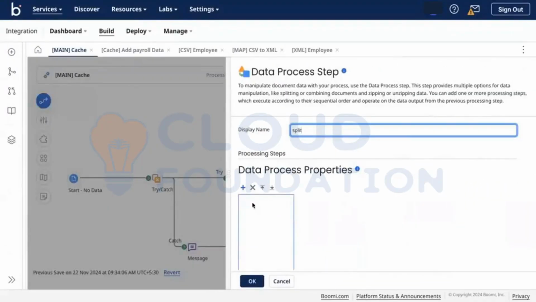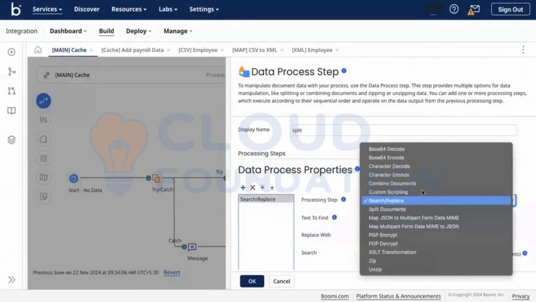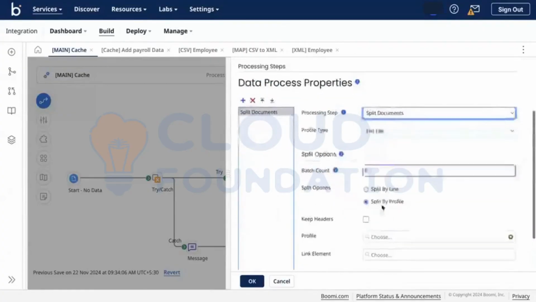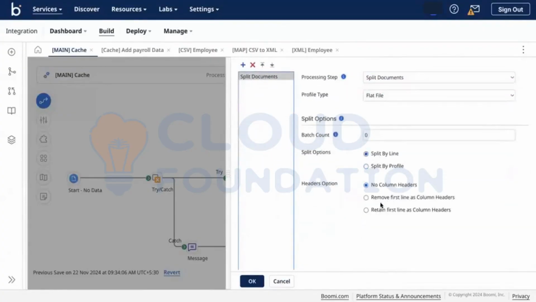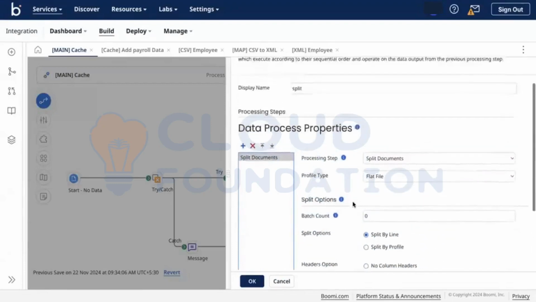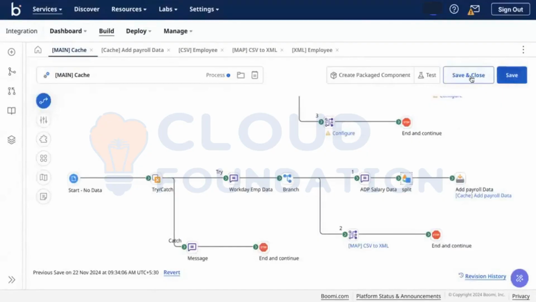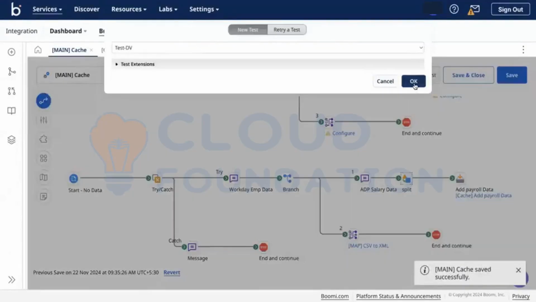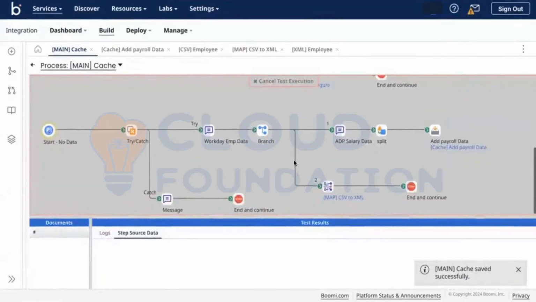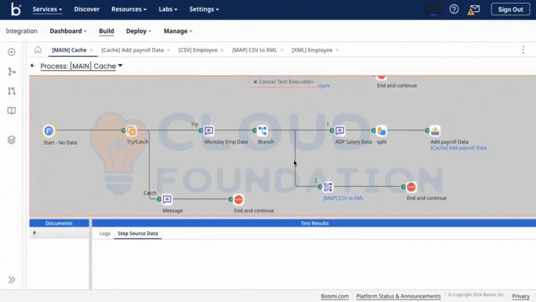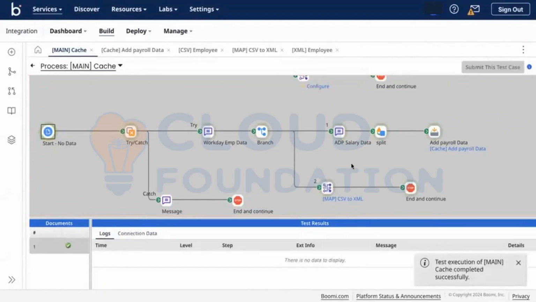Let's see how it behaves now. Let's see if this will help or not. We will perform a split and then store. Everything worked.